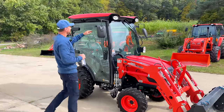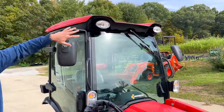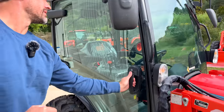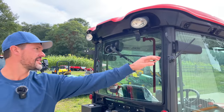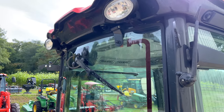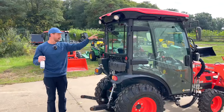A little bit about the cab. Full AC and heat in there. You have mirrors standard. This one has a front wiper and front work lights, rear work lights, rear wiper. Here's the antenna — this one doesn't have a radio. Most of these don't. Honestly, I never use the radio inside. You can add one via the knockout plates; it's got the speakers and the antenna. You can plug one in, but I just use headphones or Bluetooth earmuffs.